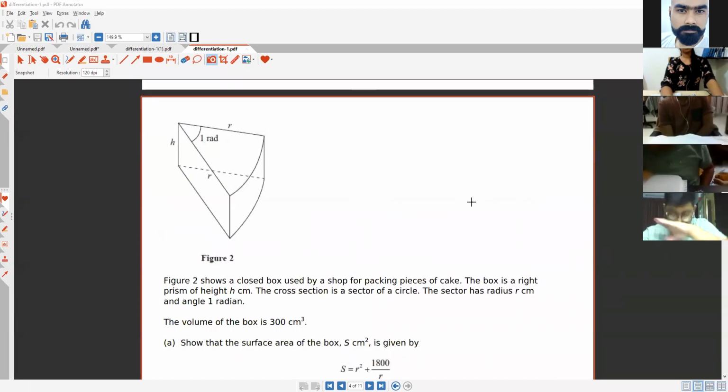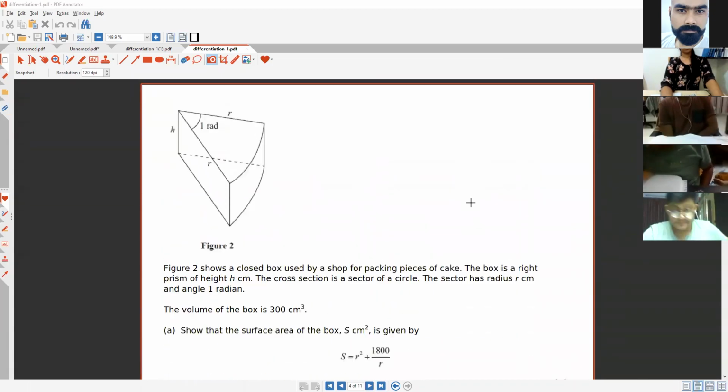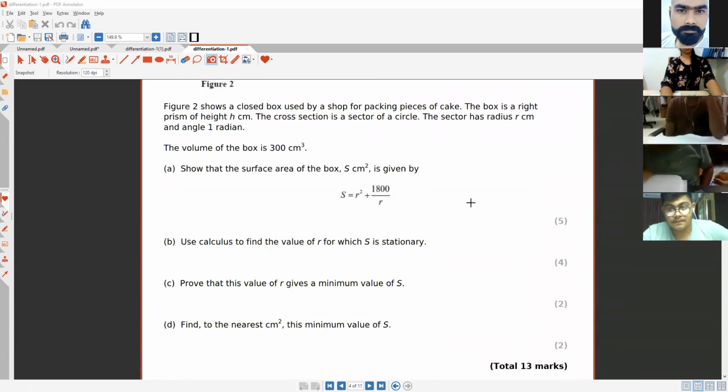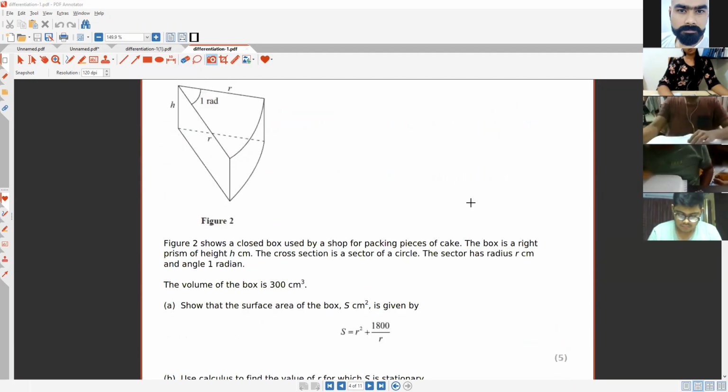So you guys were able to do this. Some of you were not able to do the A part. So let me show the B part and C part to you all. Those who already did the A part can continue doing B, C, D. And those who could not do A part, I'm repeating it for them. Let me do it for you all.